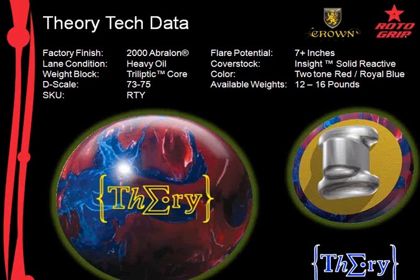Now there is one interesting thing I would like to point out: this ball, particularly the Triliptic weight block, is available in 12 through 16 pounds. Of course the densities are going to be different between a 12 pounder and a 16 pounder, but the actual shape itself is going to be the same. So it adds a little bit extra for your customers that do indeed throw the 12 and 13 pound balls.